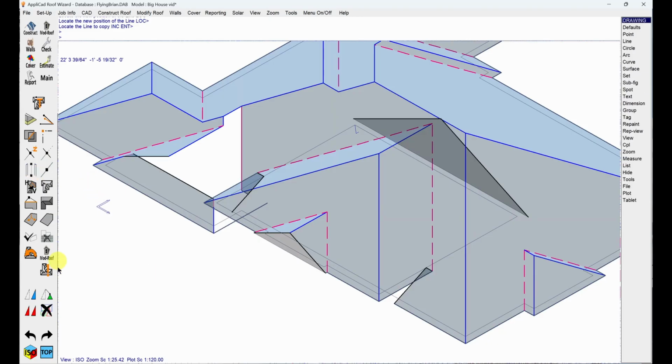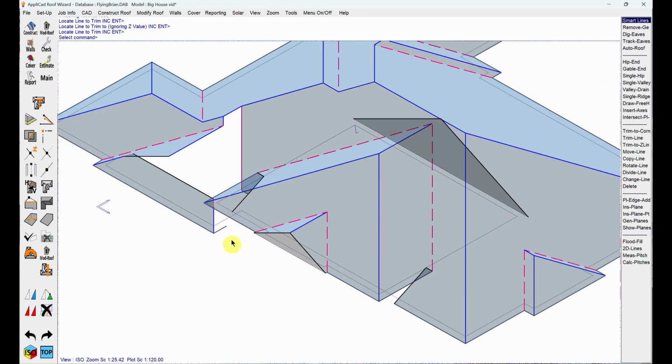Okay, so the next thing we do is trim to the Z. This is a function where we take this end of the line and it's got to stop where that wall line would be. So if you project that down, that line would stop at that wall. And that's done exactly the right thing. Now we need a little bit of line that will go up the side of that wall. So we'll copy, there's a line that goes in the general direction we want. Middle button, snap that there.